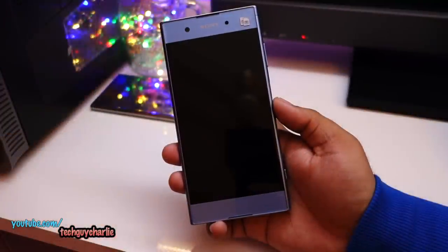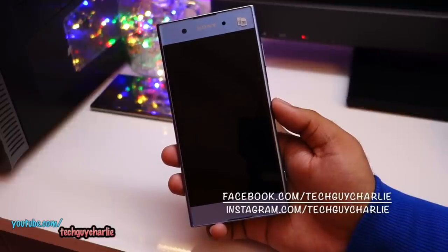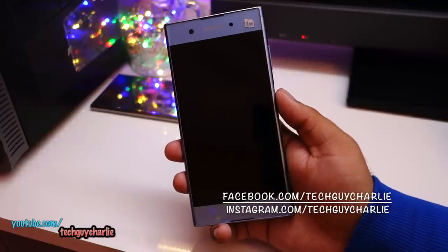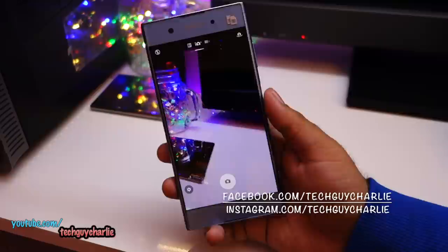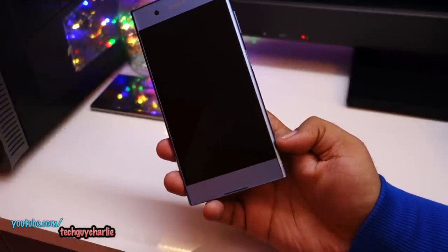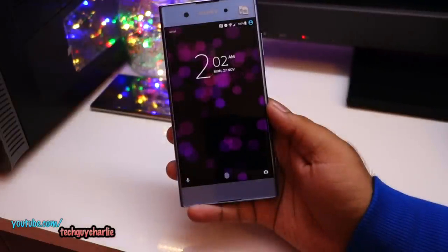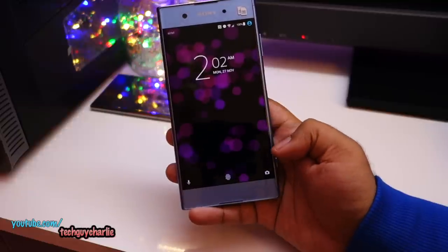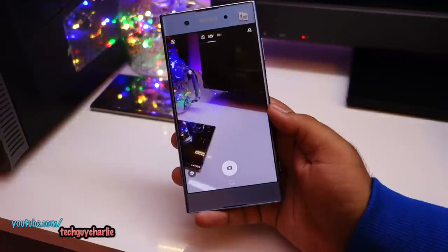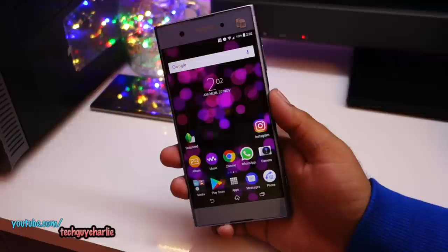So there are many ways you can launch the camera app on Sony Xperia series smartphones. And yes, this works across all Sony Xperia lineup. You can double press the power button and the camera will come right up. You can see minimal lag. And you can long press the shutter button. The camera will start right up. And if you're on the lock screen, you can swipe from bottom right hand side to top left, just like this, and the camera will come right up. And yes, this double tap power button launch also works when the phone is unlocked.